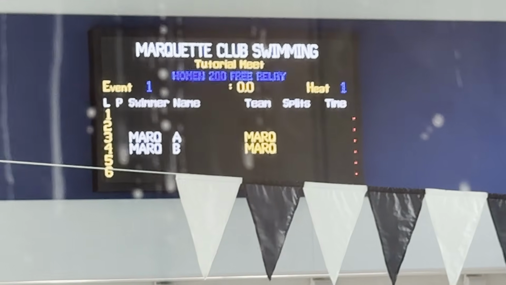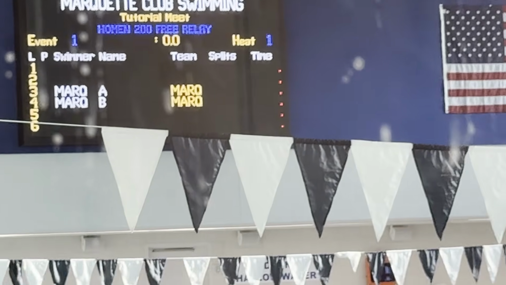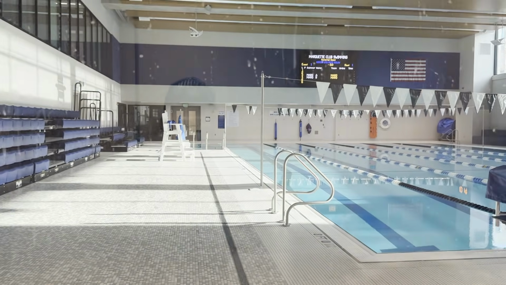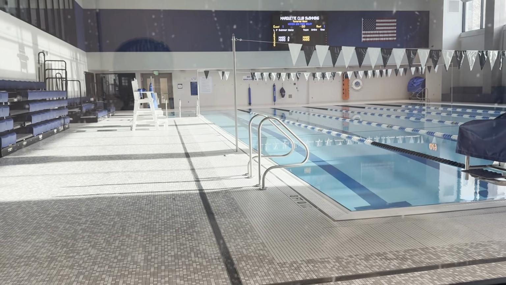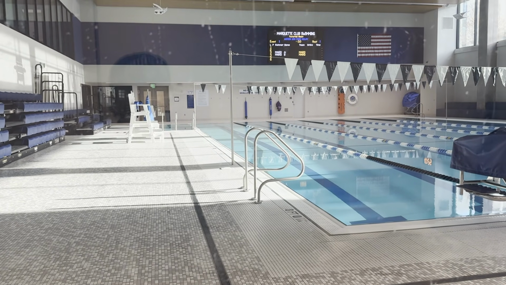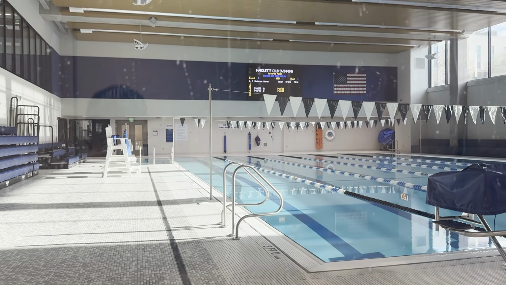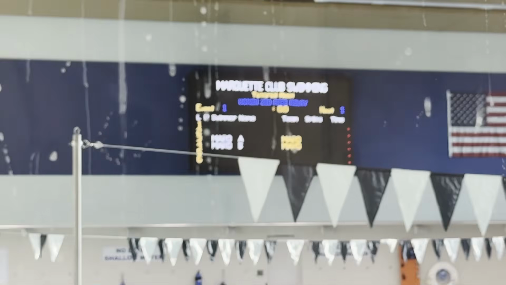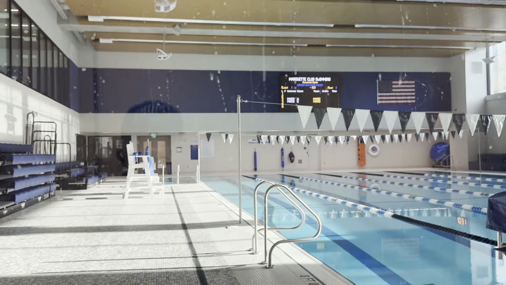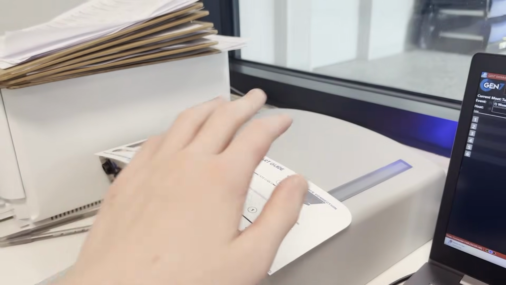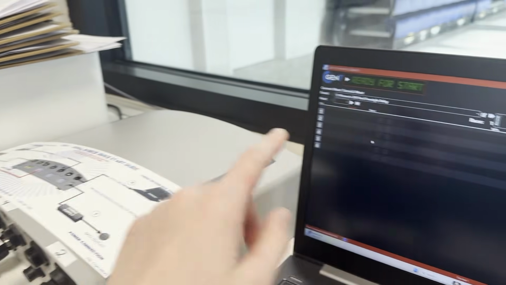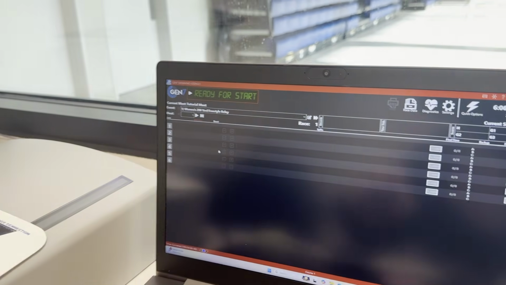So here's what you're going to do, just as how you do in a normal swim meet. Normally, there's an official out there with the starter mic, and he's going to say, take your marks, go. And when he hits that button to say go, that timer is going to start up there because the start button will be connected to this guy here, and that's going to come across on here.